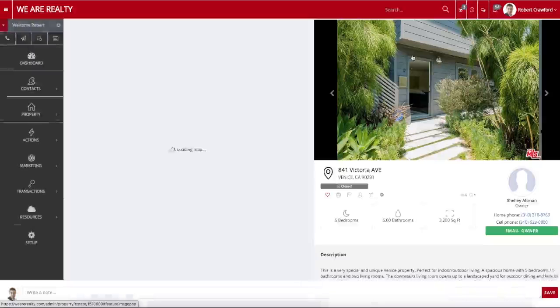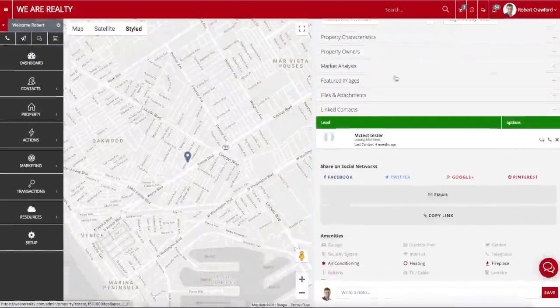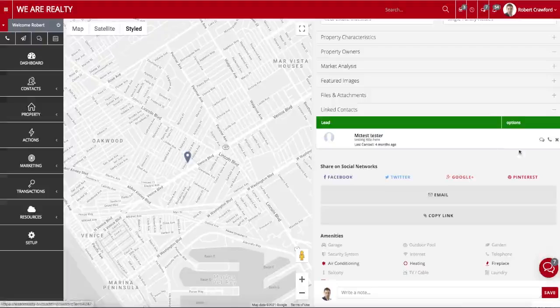And now we can refresh this page, and we'll be able to scroll down to the link contact section, and we could see that that contact is associated with this. We could always remove that contact here, or we could click on the contact to see more details. This is a great way to track leads for each listing type.